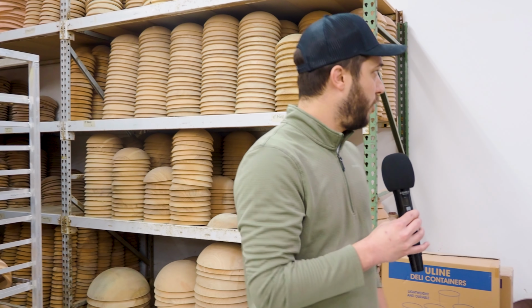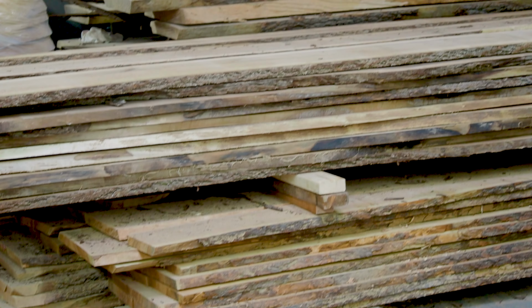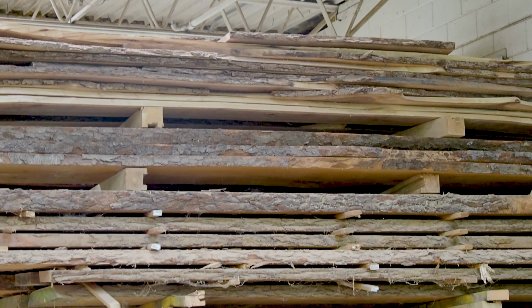But recently, the neighbors to the east of us moved out, and we were able to take over some new space. So right now, this is just a storage space that we utilize for different wood. But my goal is within the next 2 years to turn that into a high-end furniture showroom right on site, so we can have customers come in. We'll have a full display of the different things we can do, and then from there we can do custom pieces also.